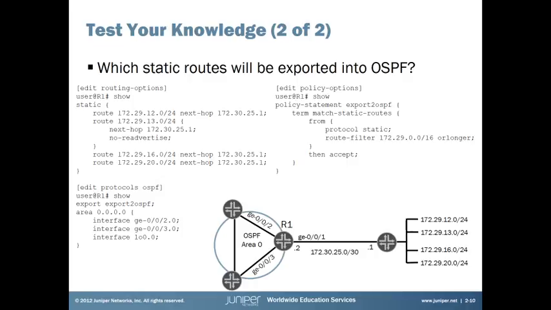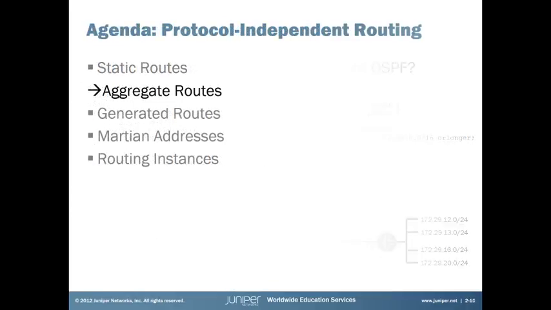Except one of them has got no-readvertise on it. So actually, in fact, there's only three that are going to be re-advertised. It's 12, 16, and 20. Does that make sense? So what are we saying? If you have a route that you do not want to be re-advertised, because it's not for transit traffic or for any other reason, just put the no-readvertise parameter on it and it won't be re-advertised. Okay, that was static routes. We looked at static routes, route preferences, things we can change, things we can do there.